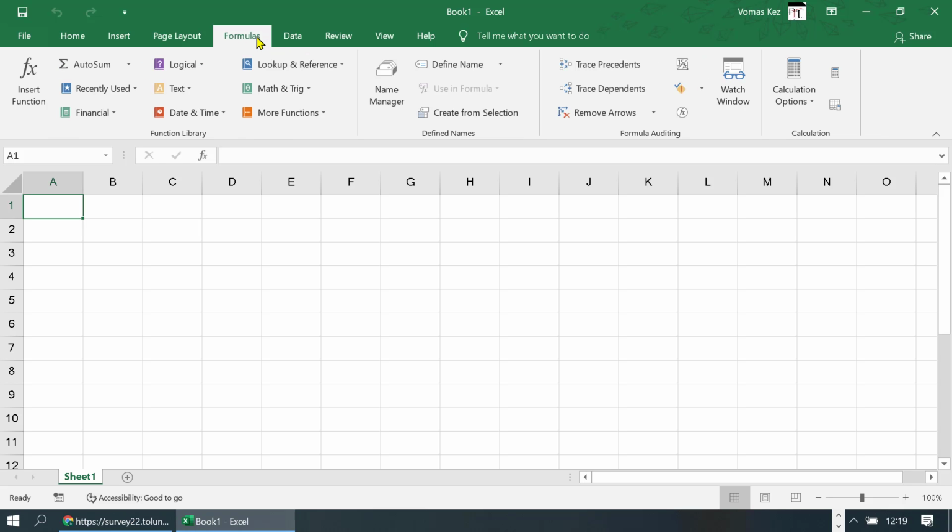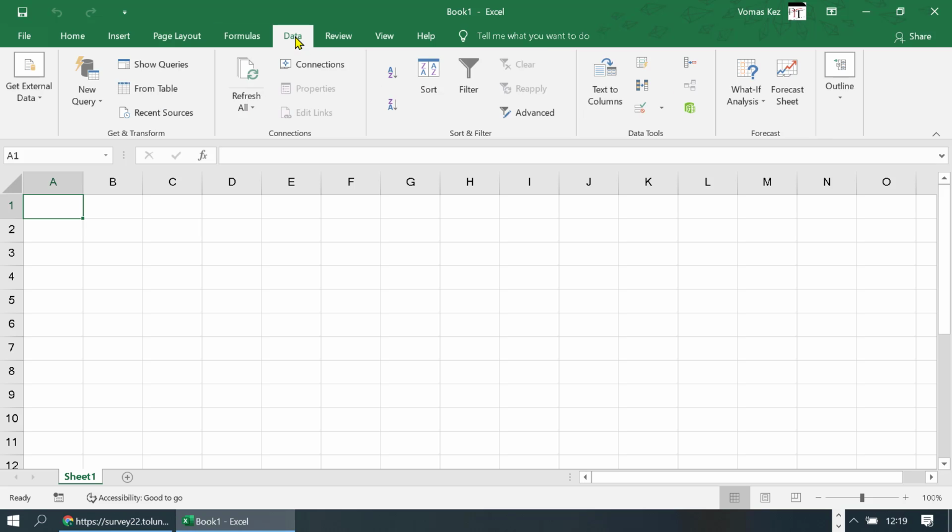And also in the second part we discussed some formulas and these options. We learned about Data, how to get external data, query and sort.